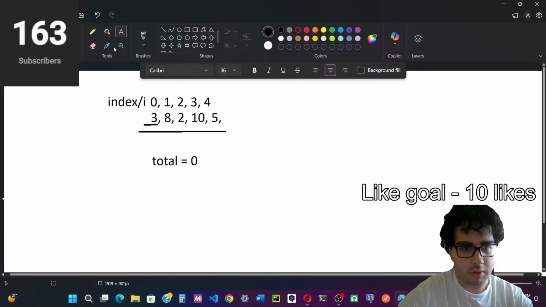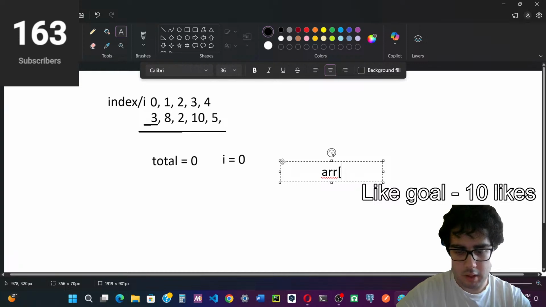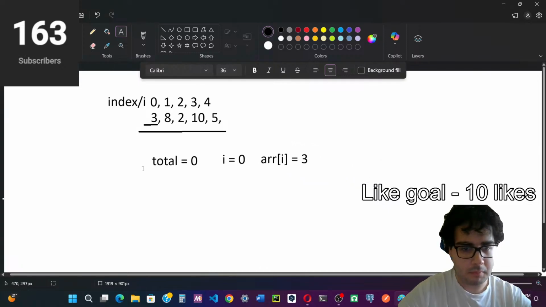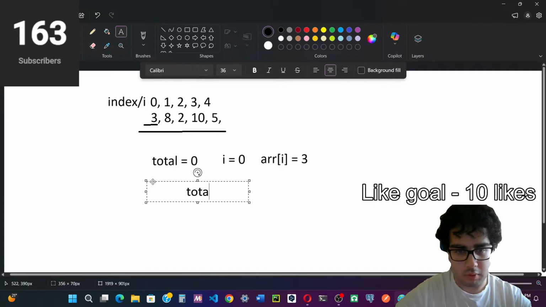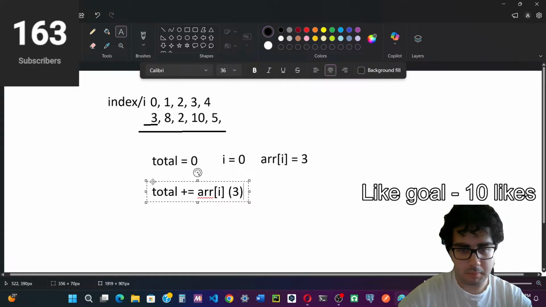And in the first iteration, when i is equal to 0, array of i is going to be equal to 3. So now we're going to say total plus equals array of i, which is 3.